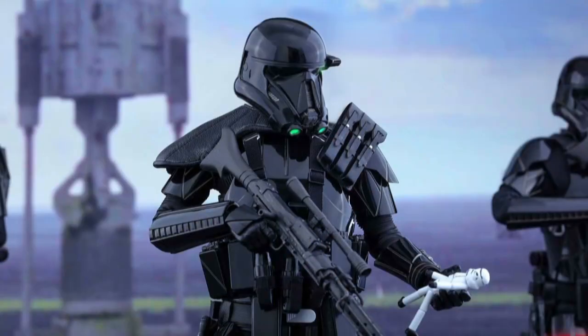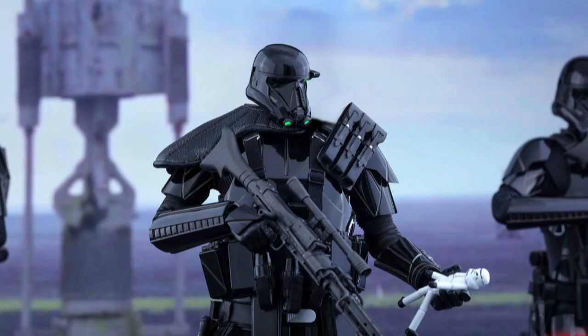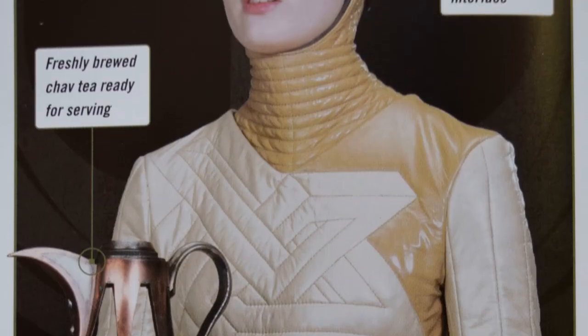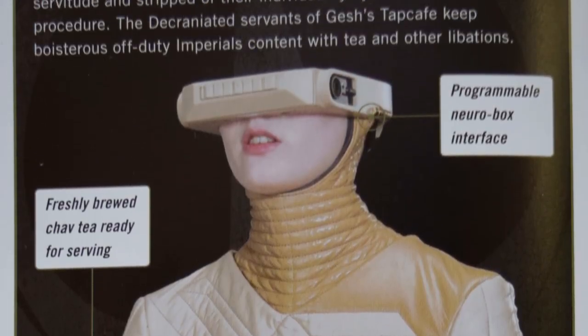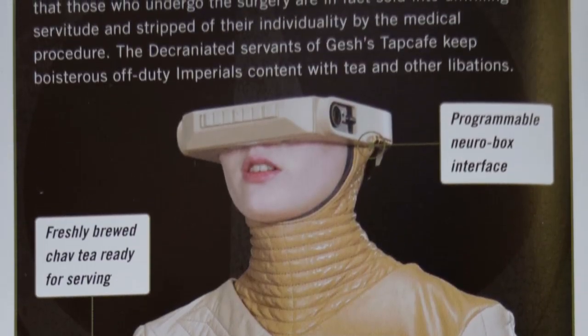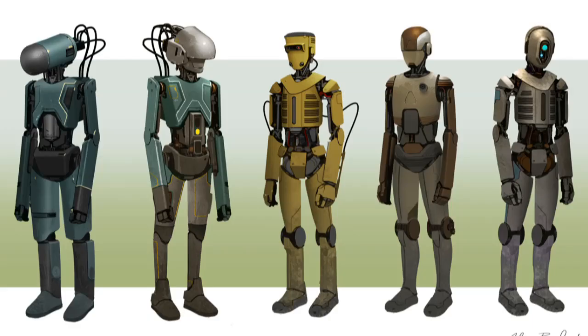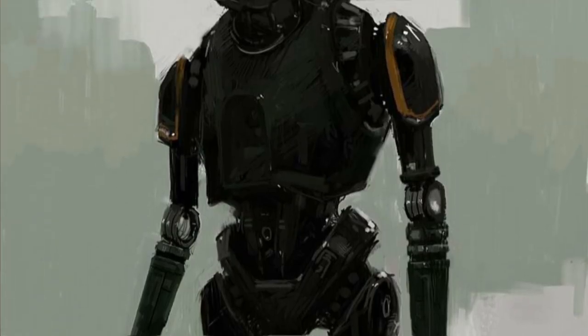The Death Troopers were also to be a tad more sinister, with helmets too small, indicating that they'd been augmented, removing elements of their humanity. Some of these ideas survived in this background character, who was part of the Decraniated. They act as servants, with all higher brain function stripped away. K2SO also began as an Imperial protocol droid, like what we got here, going through a number of designs before being changed to a security droid.